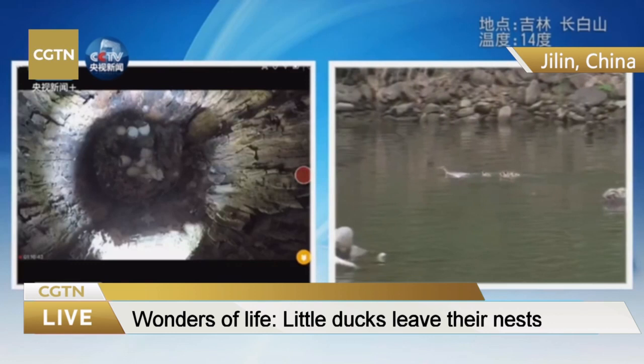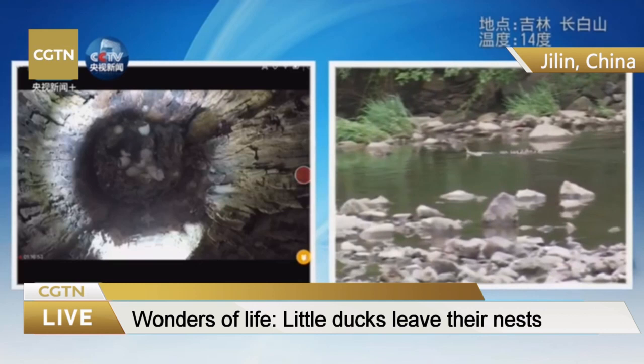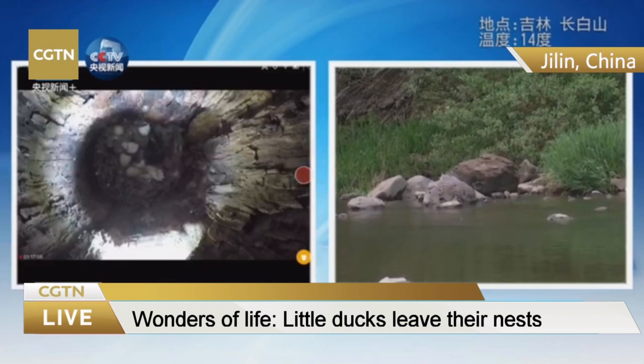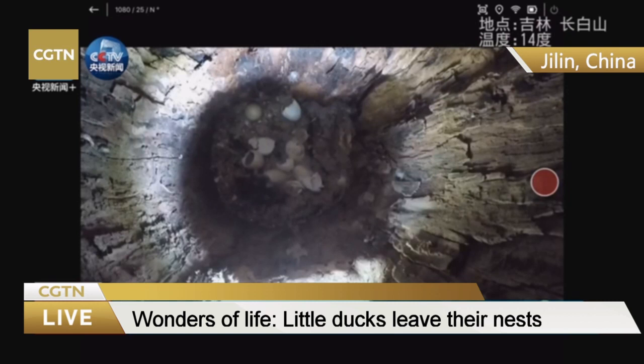If the small bird can't jump out, can we help them? Later on, if it is so difficult for it to jump out, we will help it. Can he survive? Yes. So later on, our staff will help this small bird. If we don't help it, it will naturally die. With the limited time, if the bird cannot search for food, it will die.